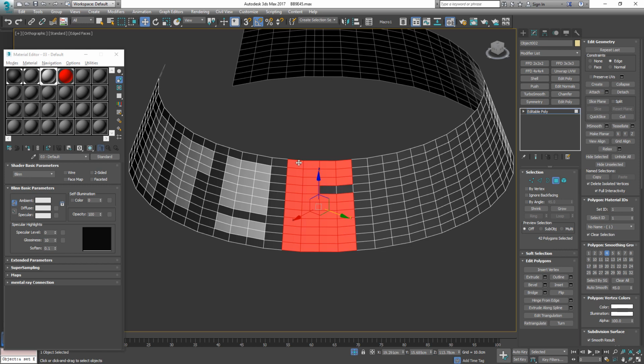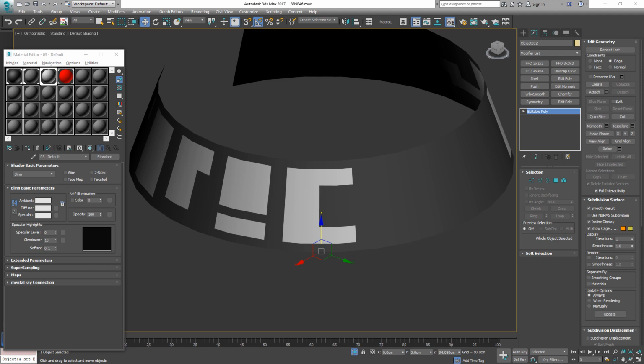Especially here in the back part of it, it might not be that visible. I really tried to look up some references for it, but once again, as long as we make some interesting art here, we have some artistic freedom, I would say.